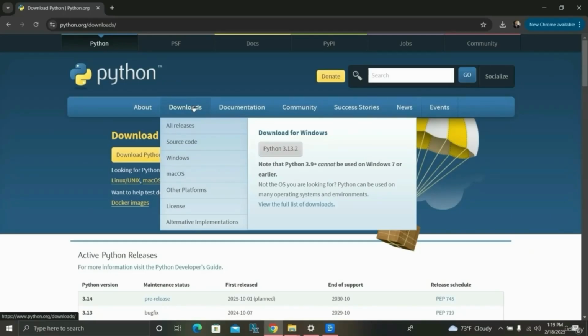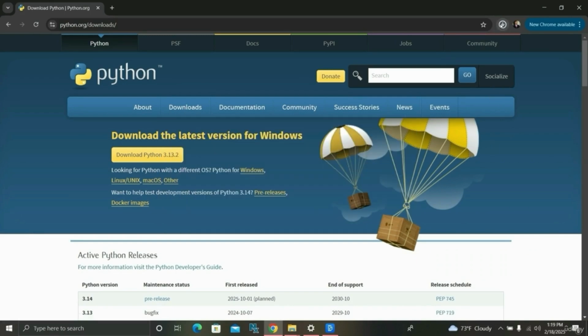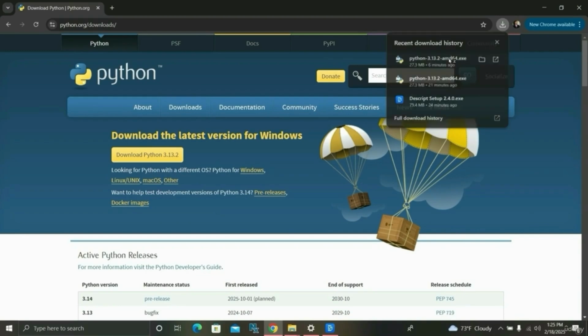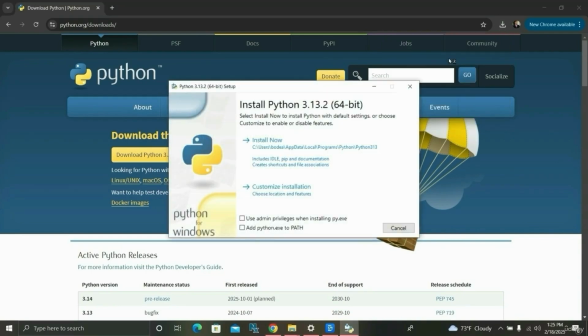In this video, we're going to install Python. So visit python.org, go to the download section, click on the version 3.13. Once the download is complete, you can open the setup wizard. You need to add Python to path, very important. And you also want to use admin privileges. And then you click on install now on a Windows system.